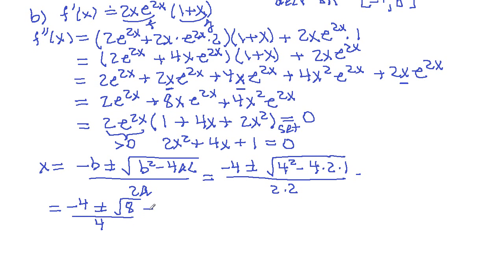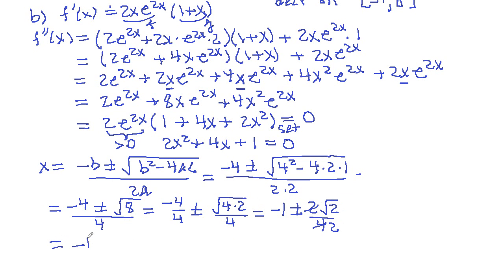So we can split this apart here and do negative 4 over 4 plus or minus root 8 over 4. And that root 8 I'm going to break up as root 4 times 2. And then we can do square root 4 square root 2. So this will be 4 over 4 is just 1, negative 1, plus or minus root 4 is 2, and then we still got the root 2 inside the square root, and then over 4. And then this 2 will cancel in here, so we get negative 1 plus or minus root 2 over 2.